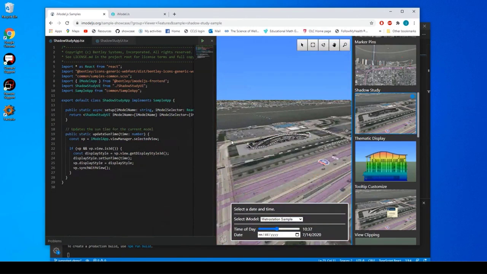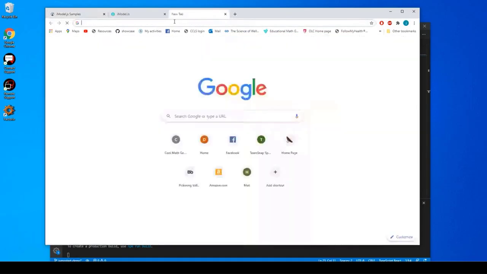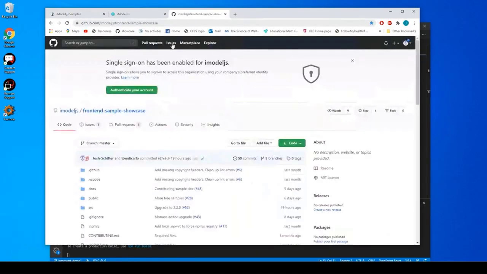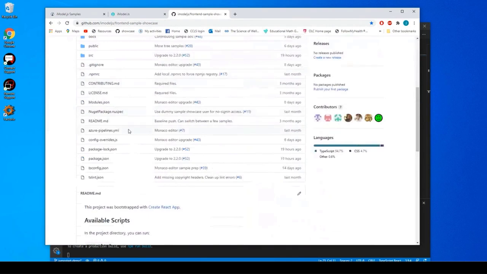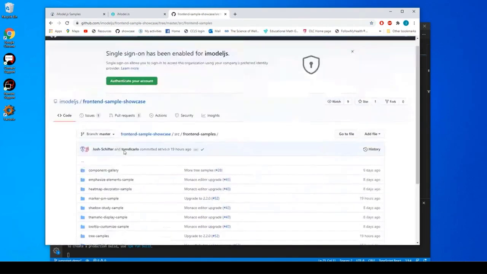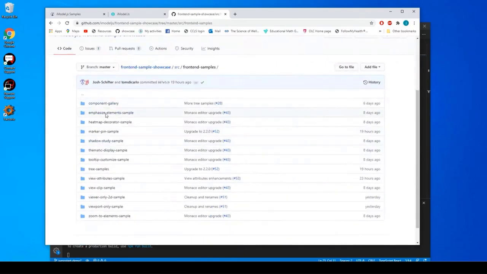Like everything that we're doing these days, the showcase itself is open source. Here is the source code for the showcase. Under source front-end samples, you'll see that list, including all those tree ones.